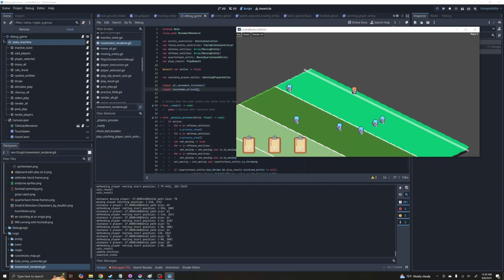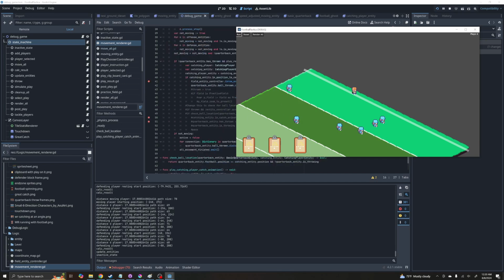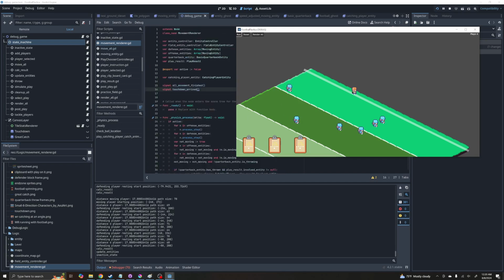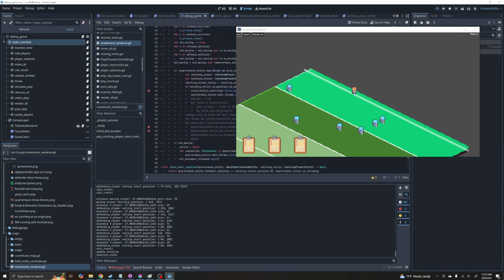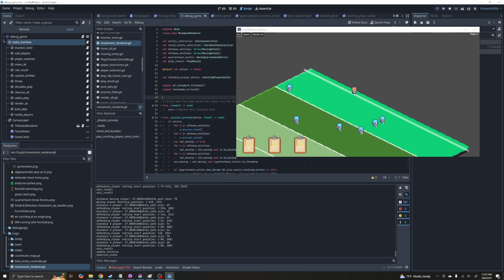And so with this, as soon as he crosses this barrier, as soon as he crosses into the end zone, it'll immediately say, okay, kick off a touchdown arrived. The defenders can stop running, I can do that all from this movement renderer method. So, yeah, it seems like so far that's one thing knocked off. I think it's going to be a lot easier, as I add these more complicated actions, to keep track of things. And so, yeah. Thanks, guys.